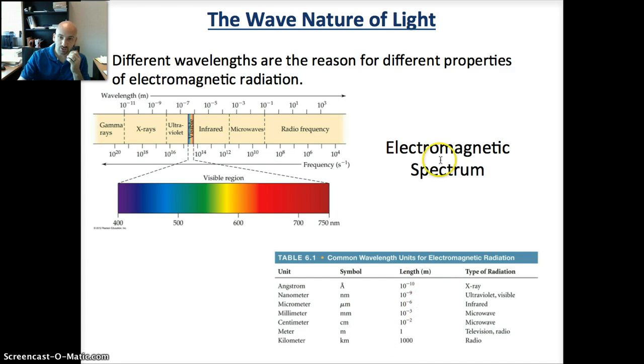When we look at what's termed the electromagnetic spectrum, shown in this top figure, the visible region is only between 400 and 700 nanometers, or 750 nanometers. That's the area that we can actually see. One thing to note is that as wavelength increases, moving from left to right, the frequency decreases, moving from right to left. If you have a certain wavelength or frequency, you can calculate where you fall in this electromagnetic spectrum. You can also see down at the bottom in Table 6.1 some basic information about these different parts of the electromagnetic spectrum.